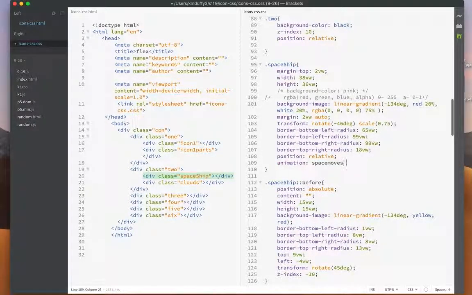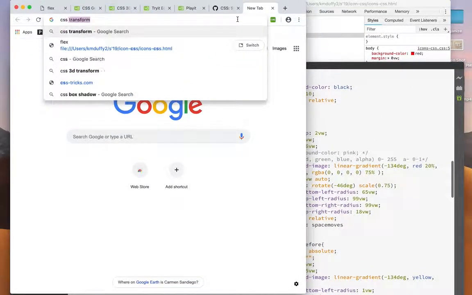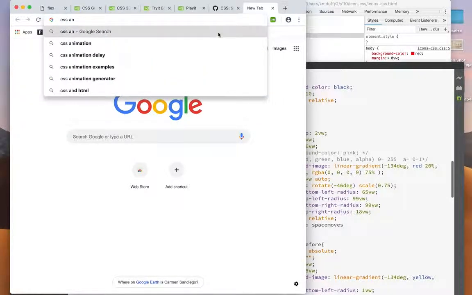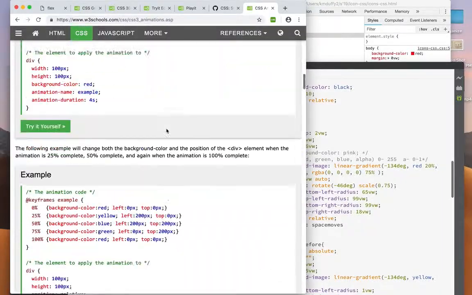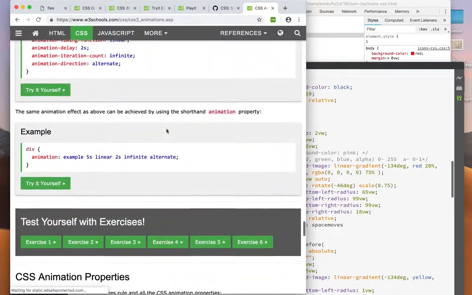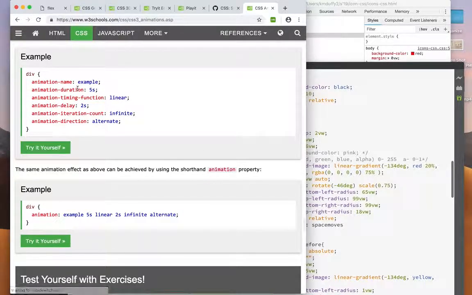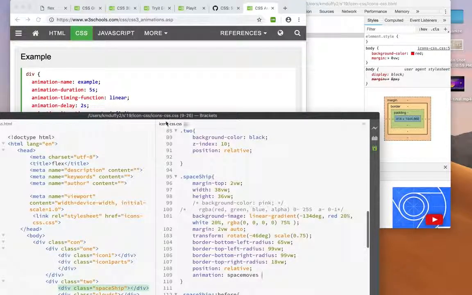The name should be the first thing. Let's look up the shorthand for this real quick. Should be all the way at the bottom here. Here we go. So that's what the shorthand looks like. Here's pretty much your list, okay? So it goes the animation, the duration, the timing function. So I want it to last like 2 seconds maybe.